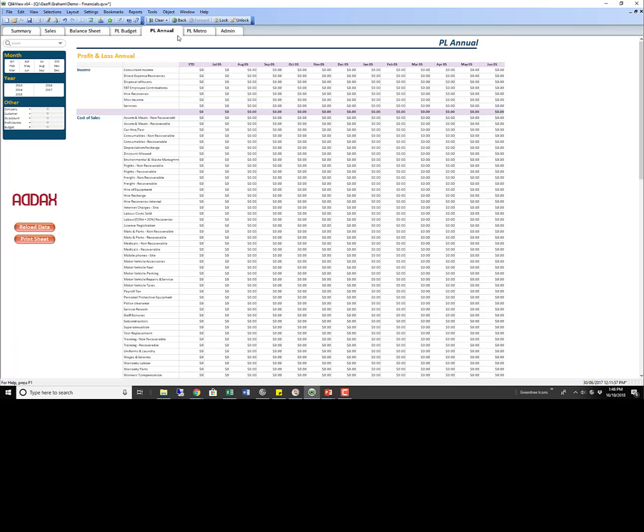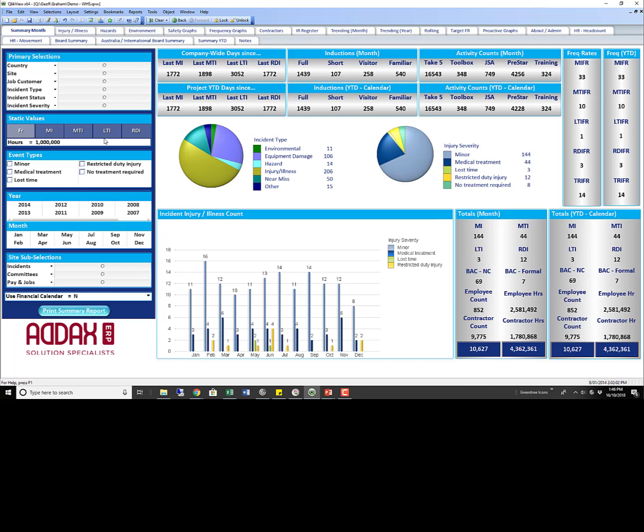Let's now move on to a slightly different view, again in ClickView, but using a slightly different model. And this is more from a safety perspective, so not a financial perspective, not a job perspective, but one of those factors very important to all businesses nowadays: the safety of our employees, our contractors, and ultimately the public at large. So let's look at, here we are, again a safety view, looking at things such as the last MTIs, in terms of how many inductions we have done in the month, how many project days year to date since we last had an incident, some visual representations of the types of incidents that we're incurring, how severe the incidents were, and when they happened. So a nice summary view, taking all the information out of the Greentree ERP, presenting it in a graphical fashion.